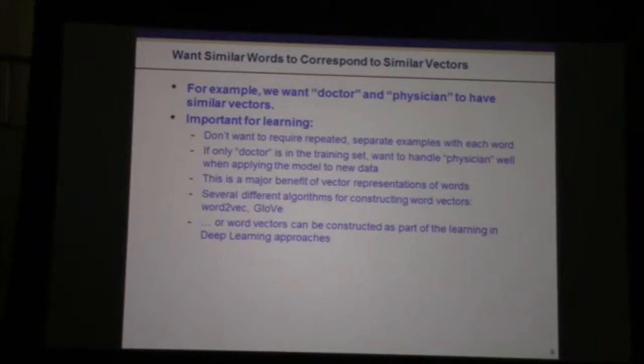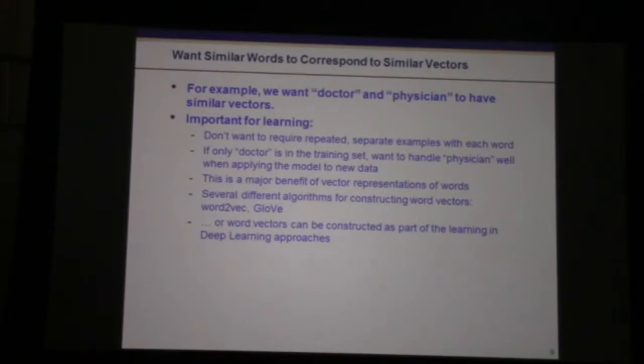There are a lot of ways to do this in the literature. Word2Vec from Google is probably the best known. There are the GloVe vectors, from Socher and Manning and someone else at Stanford, which I would recommend. We've gotten better results with GloVe vectors than Word2Vec. And creating these vectors from unlabeled text is its own sort of cottage industry. We'll go over Wikipedia and a huge amount of text. It's a lot of work, but you only have to do it once, and then you can use it from then on.